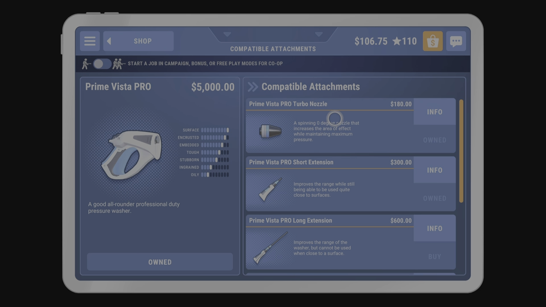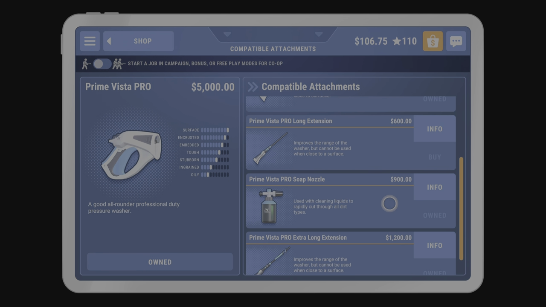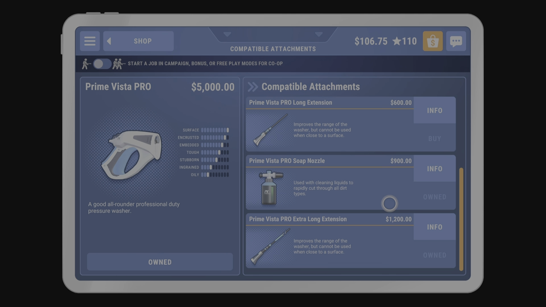I bought the turbo nozzle because I had the money. I bought the small short extension, that one there. I bought the extra long extension for it as well. And I got the soap nozzle. So we've got one, two.